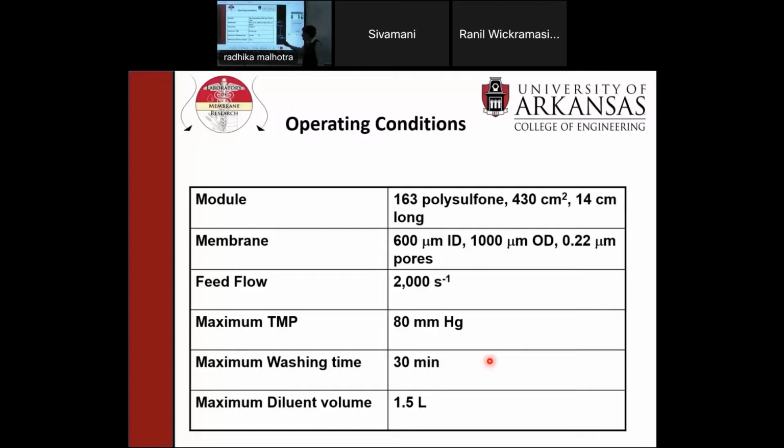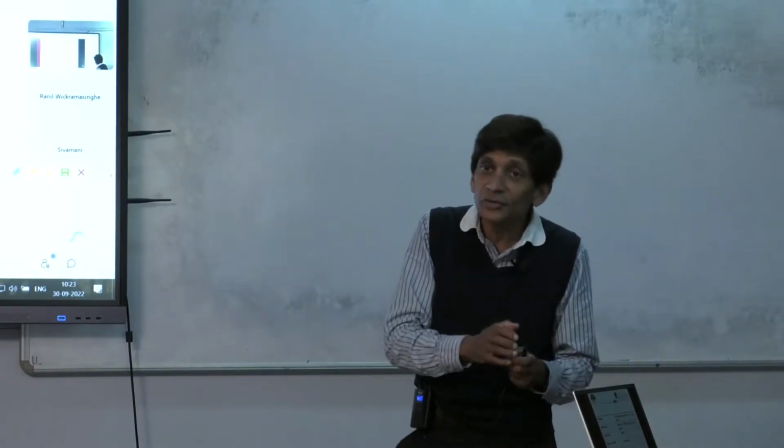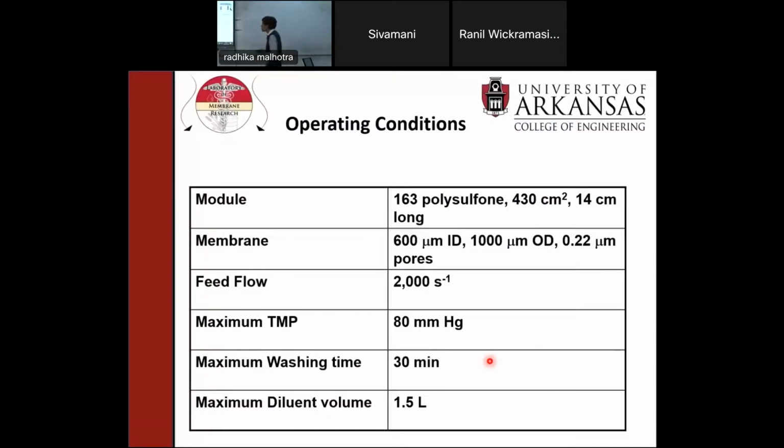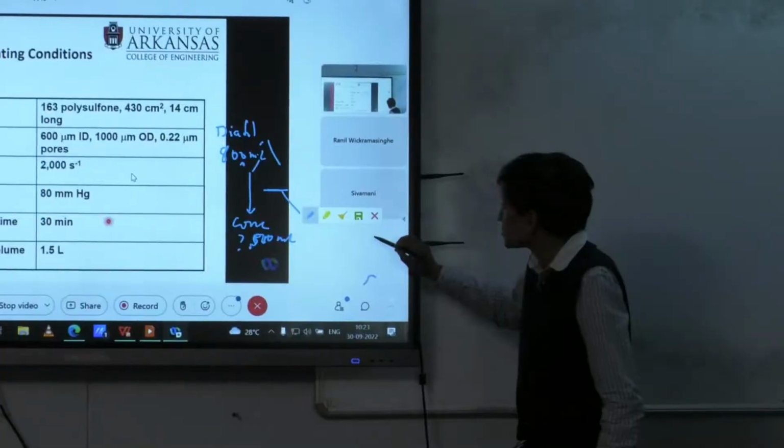If you concentrate first, what happens? Well, the amount of diluent you need is less because your feed volume is less. Your flux is lower, okay, because the cell concentration is higher. But on the other hand, the amount of liquid that you have to process is less. So even though the flux is less, the time may be less, right? You don't know. So maybe there's something in the middle where you concentrate a bit, then you conduct diafiltration, then you concentrate some more. But there's an optimization problem here, okay? And actually this applies to the biotech industry as well, okay? So this was quite interesting, I thought.